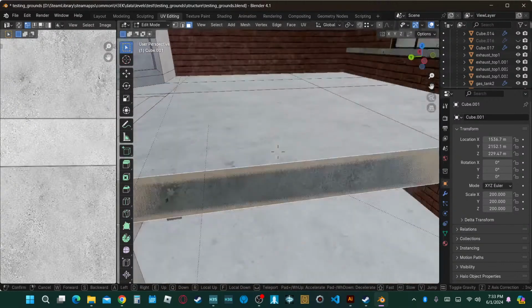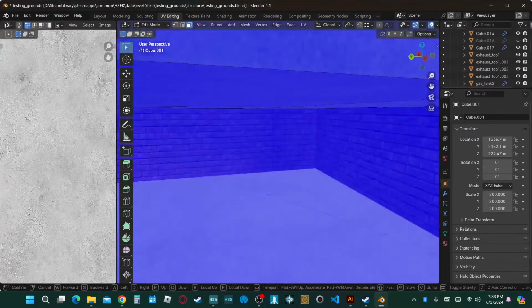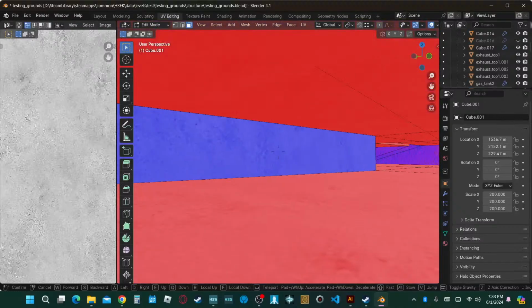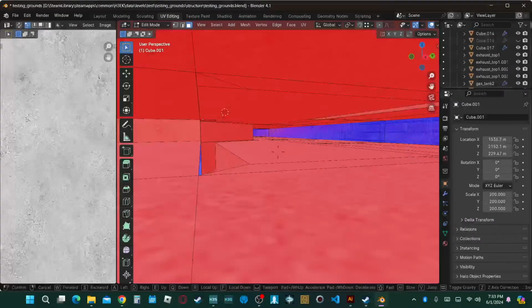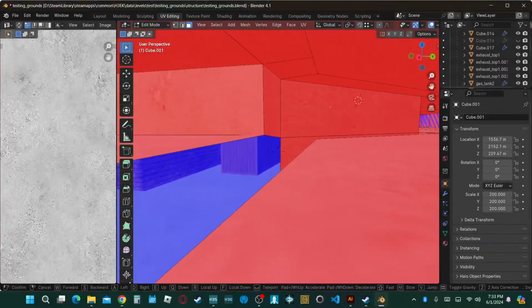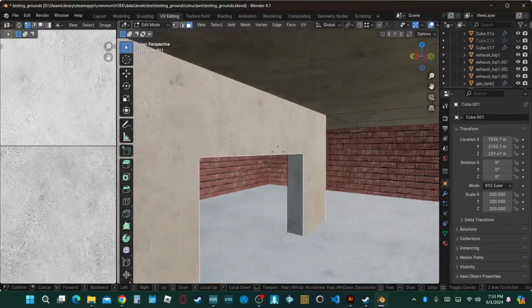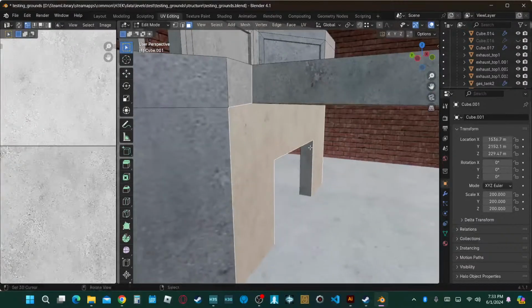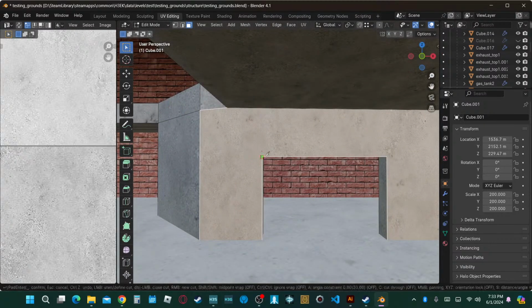Okay. So, how did that go? Is that solid? Alright, delete that. But there still remains a gap right there. Oh, shit. That's why. Oh, okay, I see what's happening. Alright. Let's do that.